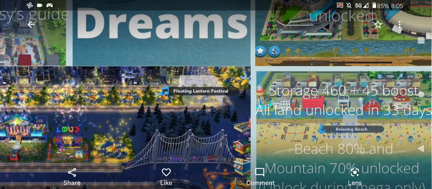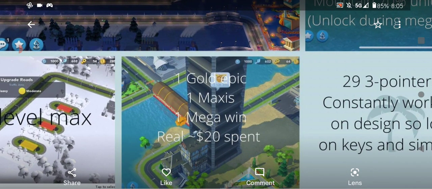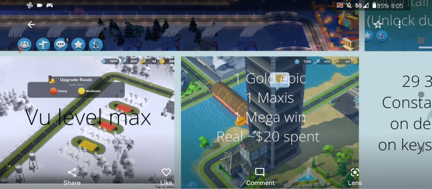So all land was unlocked in 33 days. Beach was 80%. Mountain was 70% unlocked. And this, like I said, is at 55 days. He's got 1 gold epic, 1 maxis, 1 mega win. Real money spent was $20, and he was waiting on his 3rd red road to appear. So this is just under 2 months.